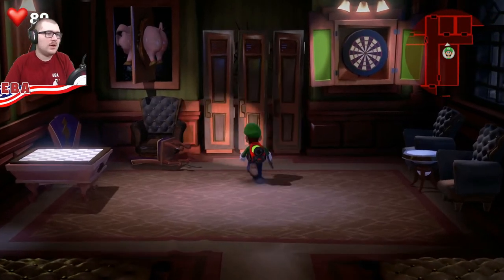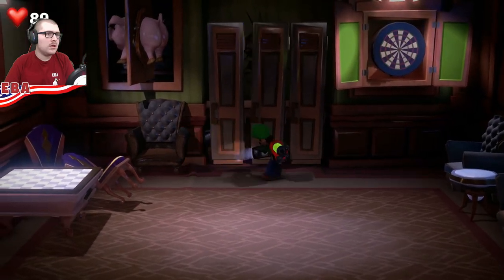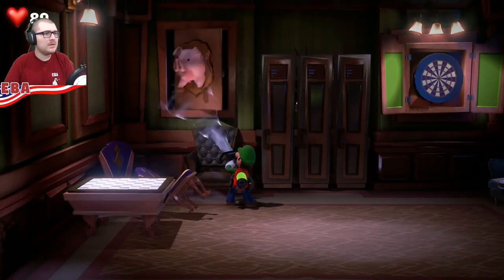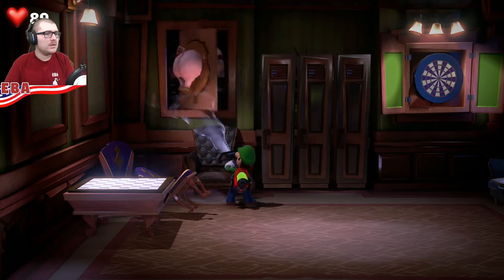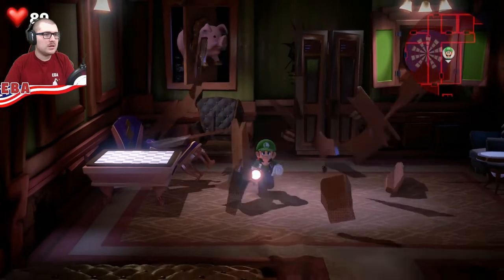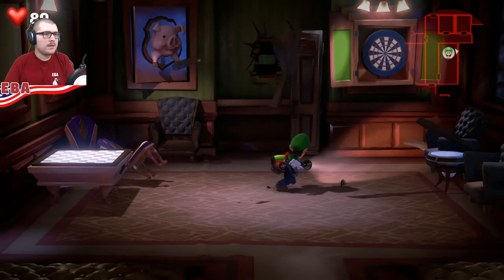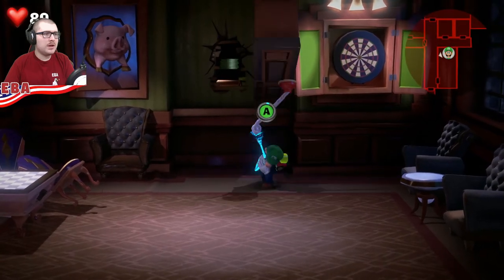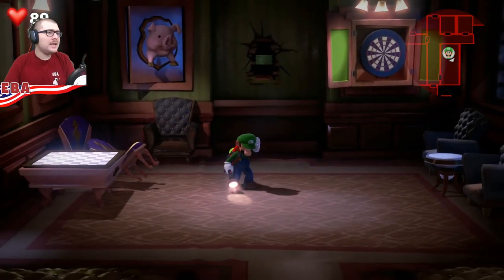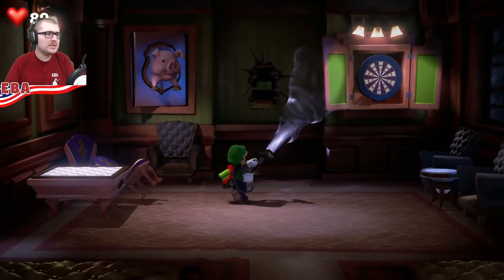Alright, what do we got here? The rat went in here. Does Spitty the Pig get the rat out? No. I can suction these. Yeah, the rat went back here. Where did it go? Oh, the last one! There it is. Oh, it ran off again? Why is the rat causing so much trouble, Luigi? Here, take some money for your troubles.